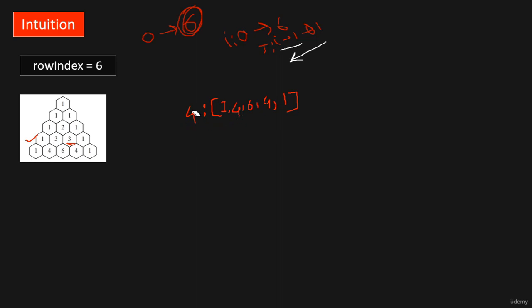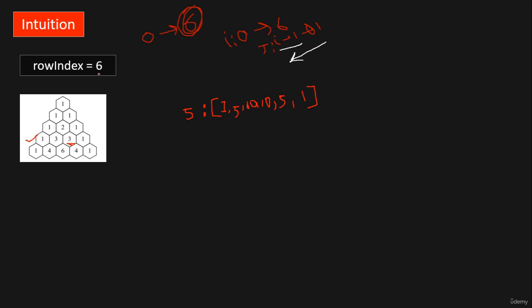Now let's generate the row at index 5. So let's generate the row for index 5. Here what we will do, we'll add 1. Let's add 1 in this list. Now we see that previous row, okay? 1, 4, 6, 4, 1. Now we'll iterate from this element to this element. Let's update this value. We'll add this and the one on the left. So here we'll get 5. Let's add here 5. Now let's update this value here. So 4 and 6 we'll add here. 4 plus 6, that is 10. Then here 6 and 4, let's update this value with 6 plus 4, that is 10. Then here 4 plus 1 is 5, so let's update this value with 5. So we generated the row at index 5.